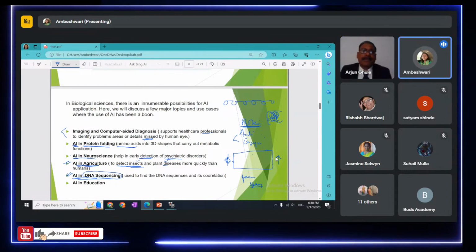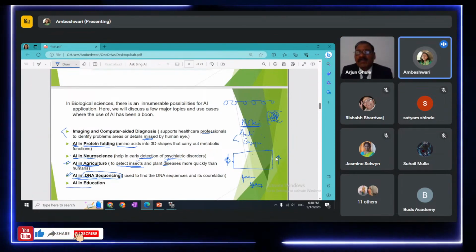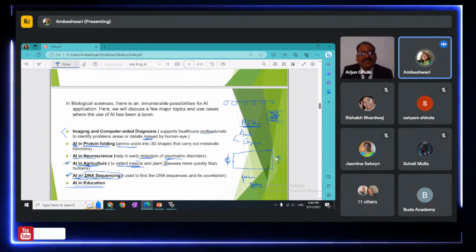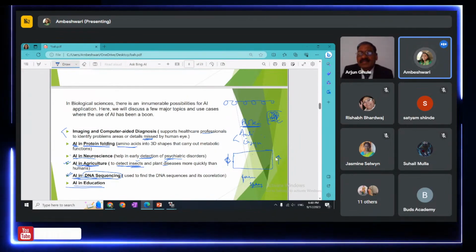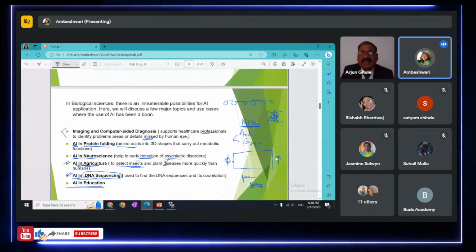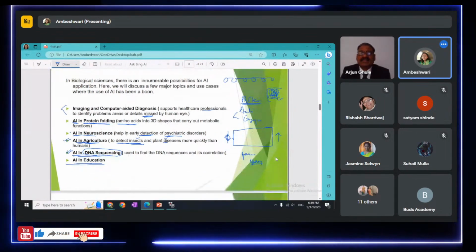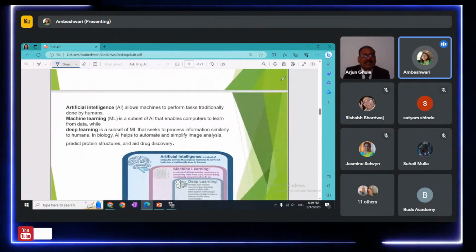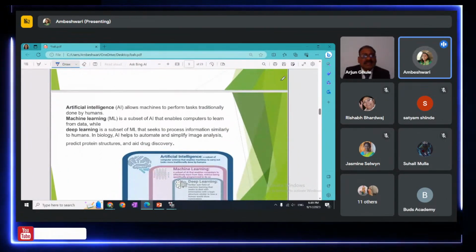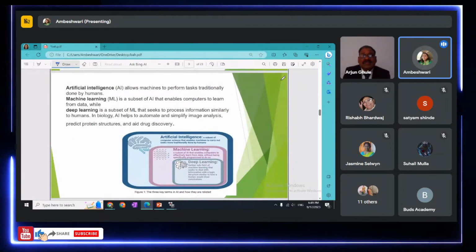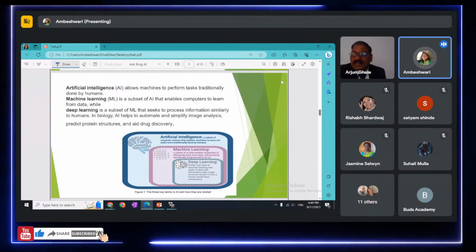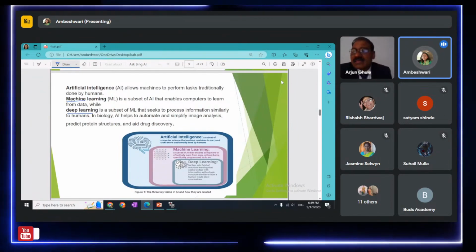Okay, and since today we are basically dealing with artificial intelligence in education, the earlier speakers Rishabh and Sai have discussed a lot about how we are using different tools in education. So artificial intelligence is all about providing intelligence to the machine through machine learning and deep learning methods.